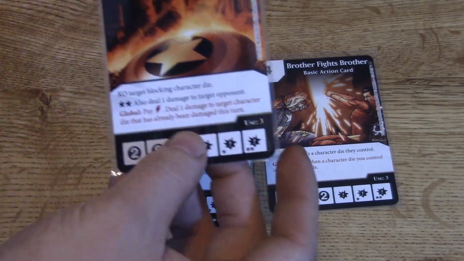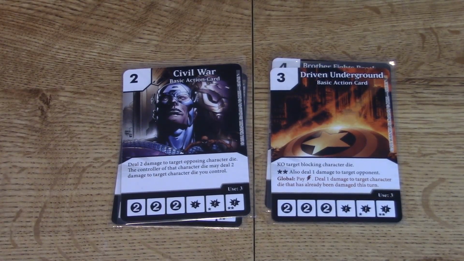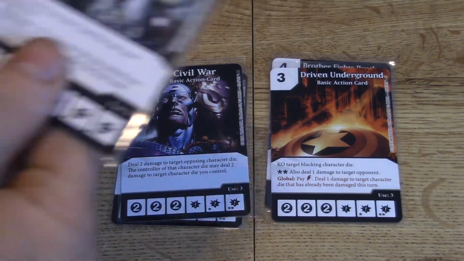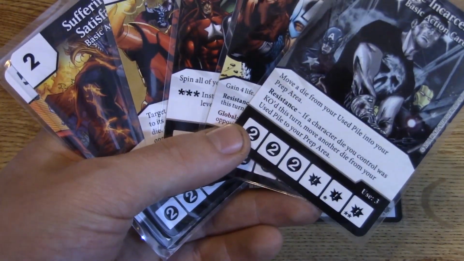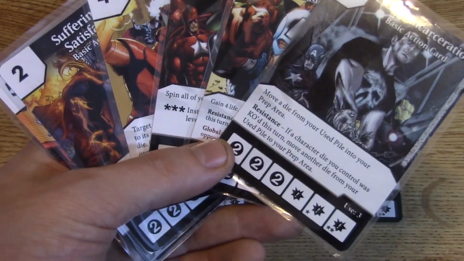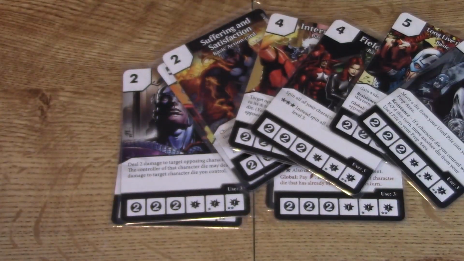The last one I'm going to go over here is Driven Underground, KO target blocking character dice. Again, they're just KOing characters. The rest of them are right here. There's Resistance, which is on the Captain America side, but we'll go into that a little more right now when we get into the characters. Let's go.